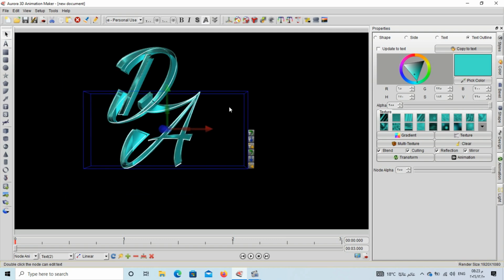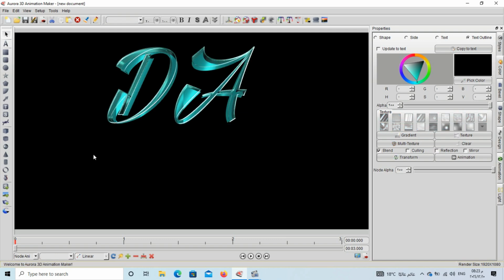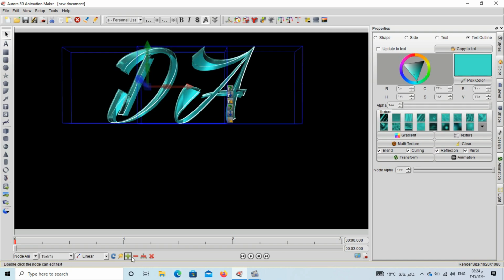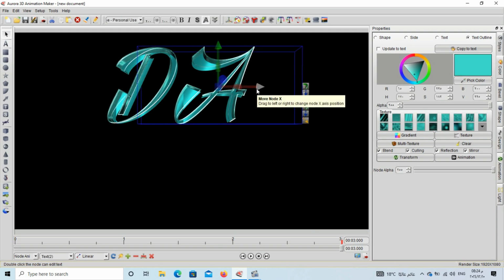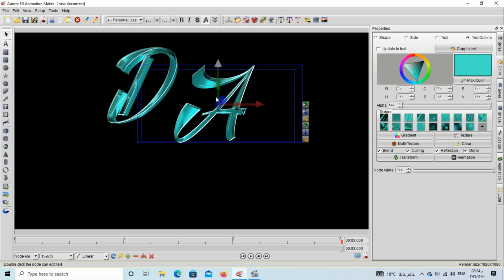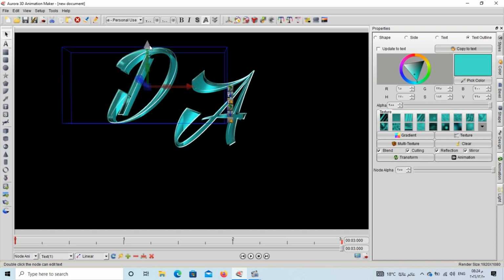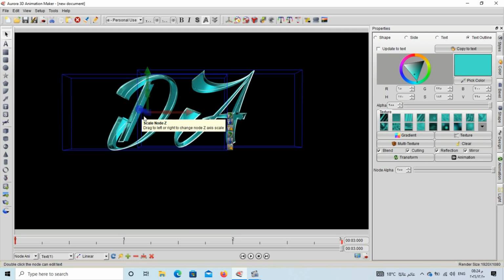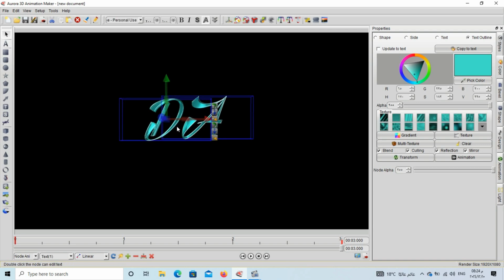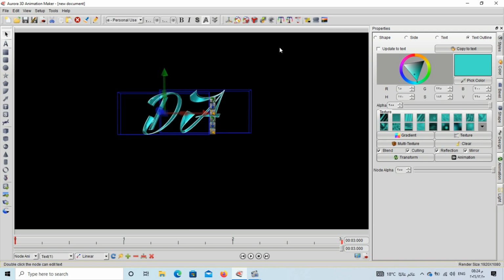Let's say I will make some movement of this one, select them all and add a new keyframe. The new keyframe will be set at second 0, and you add a new keyframe at second 3. So the letter will move at second 3 to the new value. You must add two values. The first value will be added at the first keyframe at second 0 and the new value will be added at second 3.